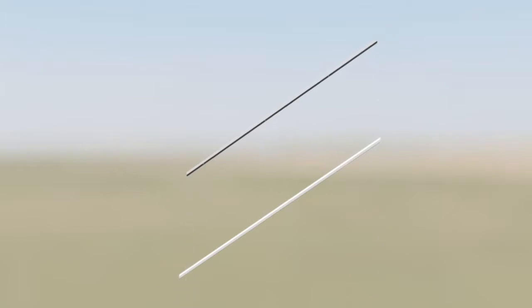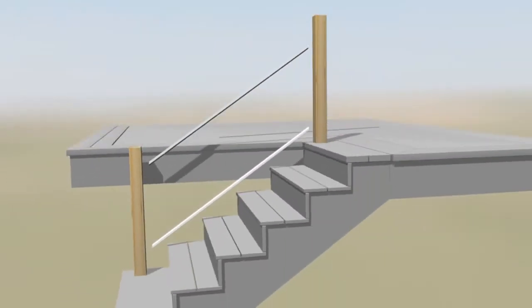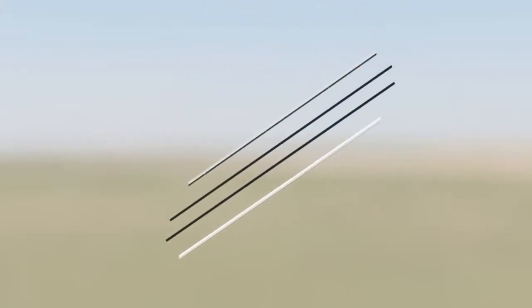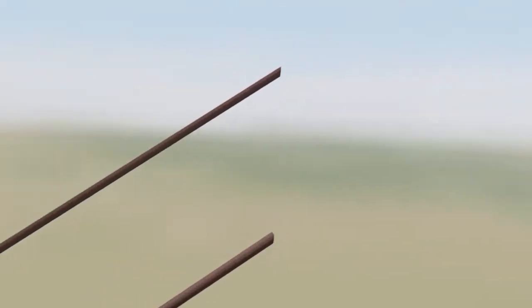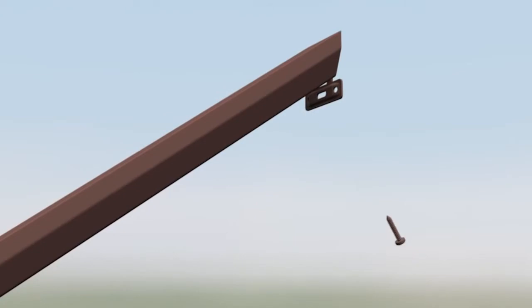When laying out your glass channels, ensure that you leave at least 2 inches between the glass channel and the post, but no more than 4 inches. Cut rubber gaskets to length, matching the lengths of the glass channels. Next, attach one bracket to the underneath side of each end of the universal rails, pre-drill with a 9/64" drill bit. Next, attach the brackets with number 10 by 7/8" screws.